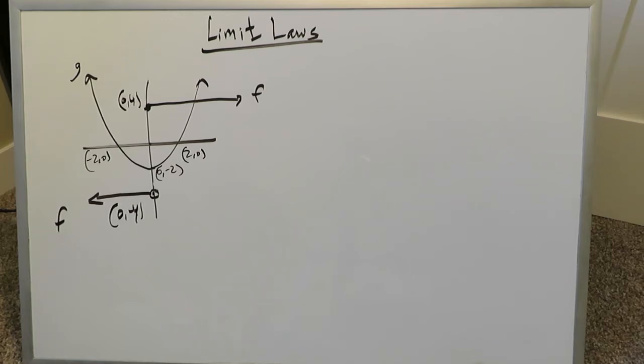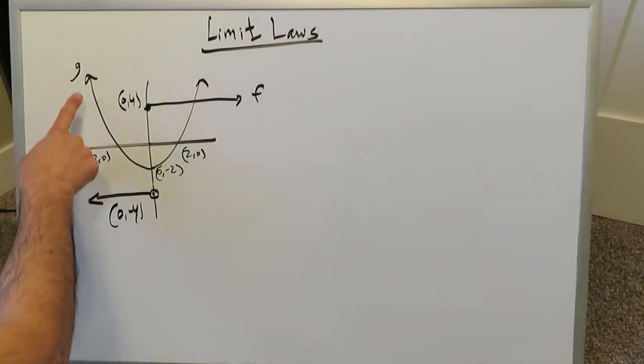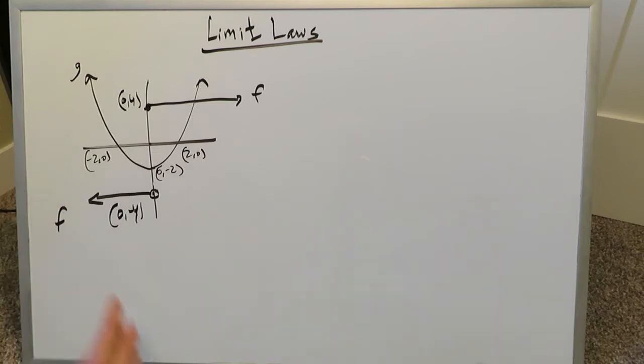We have a graph over here which represents two functions. We have a function f which is separated, as you can see. We have a g function which is a parabola with the vertex at (0, -2). Generally for these limit laws you have to establish that both the right hand and left hand limits apply and that they are equal to one another. In those instances where the limits on the right and the left are not equal to one another, you can only establish the limit laws as being one-sided versus two-sided.